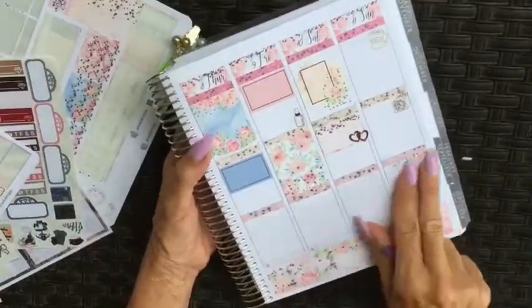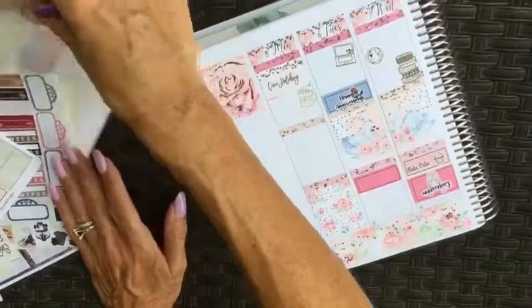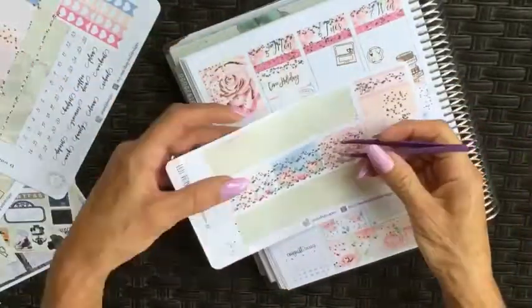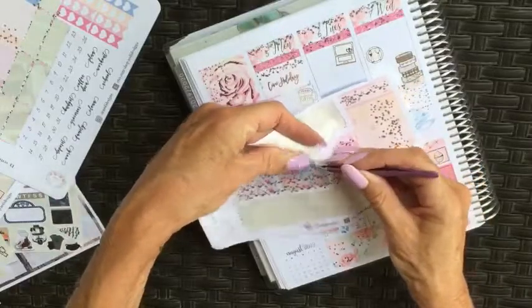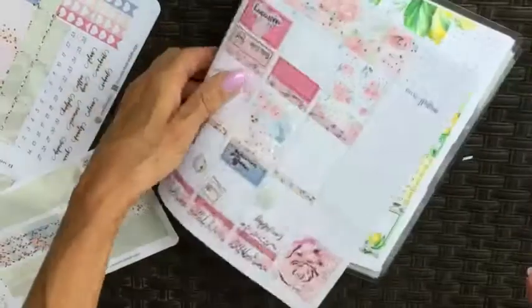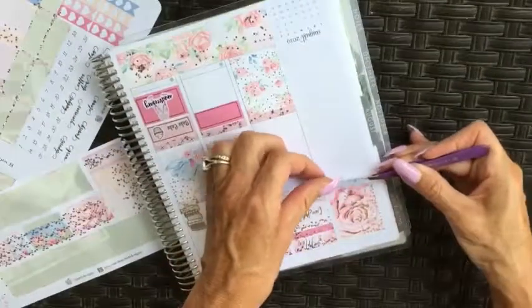And that's it for my weekly plans. I think that's everything that I wrote down. So let's go ahead and do the sidebar. And so I'm going to take some of these gorgeous foil washi strips, and I'm going to turn it this way because I can never get them down straight if I do it the other way.